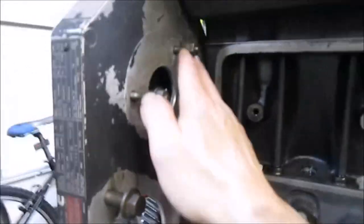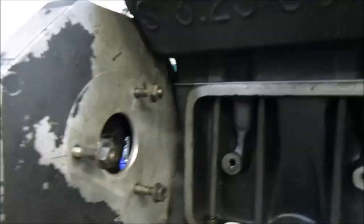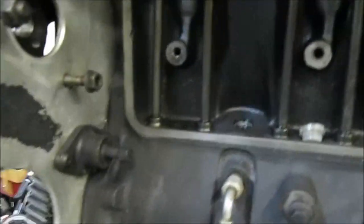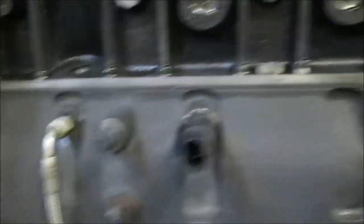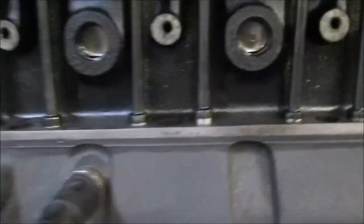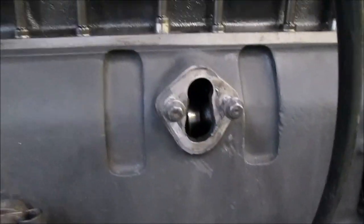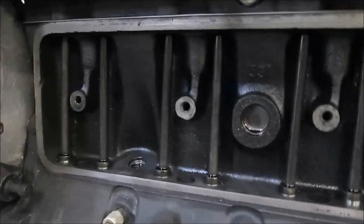This whole area right here was just covered in goo. We're going to pull my little caps that I had covering the channels here for the drains. I'm going to give that a quick wipe down, and then we're going to get started putting that tappet cover on. And then I think we're going to move to the fuel pump — got my gasket in for it, so we'll clean that surface up and get started.